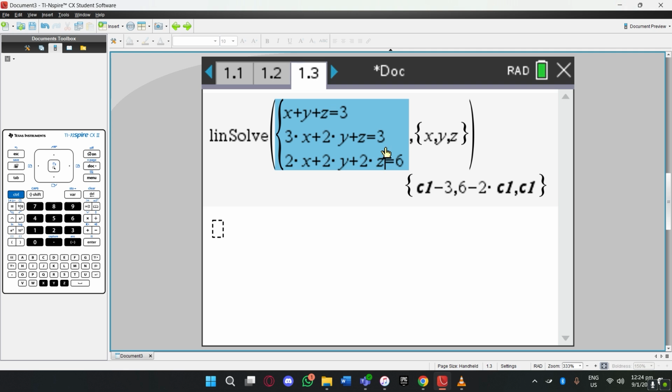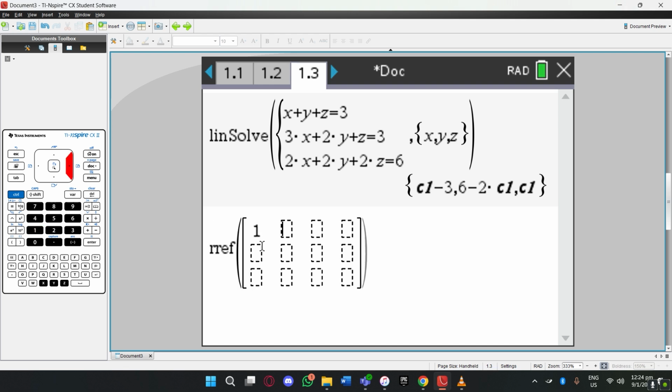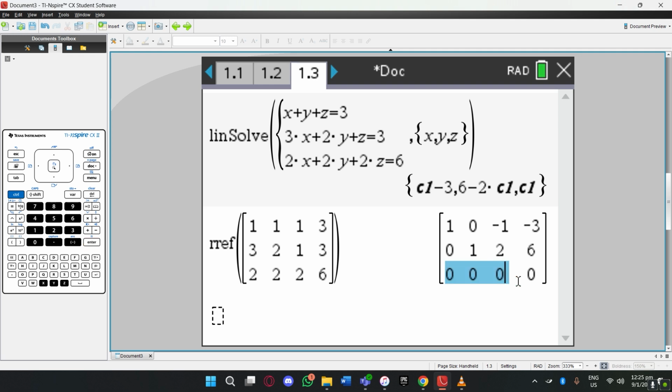Now we have our next set of equations here, and we can see again that this is a line of intersection. If we want to show that there are an infinite number of solutions for this system, we can use the RREF form again. So we key in all the coefficients. And look, our last row is 0, 0, 0, 0, which is the form for having an infinite number of solutions, or a line of intersection. So if we show this, this is how we show that there's an infinite set of solutions.